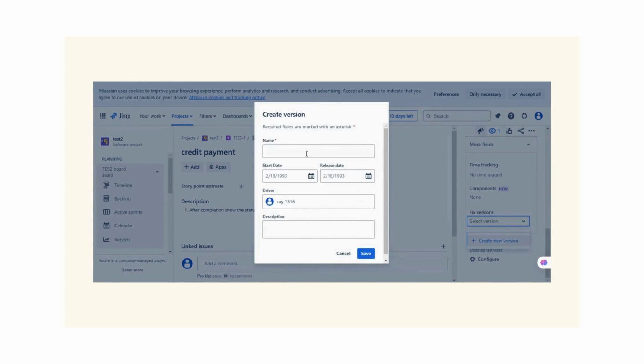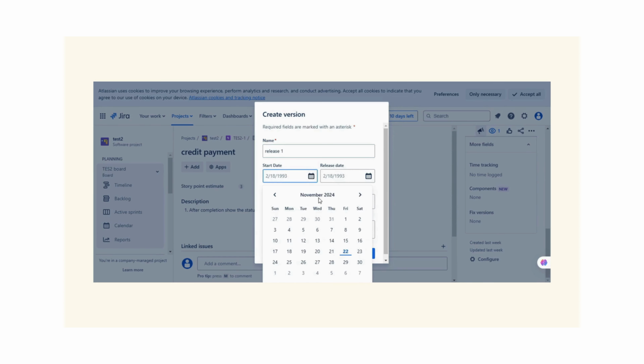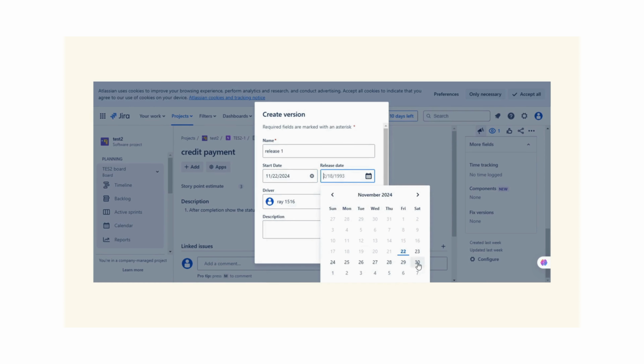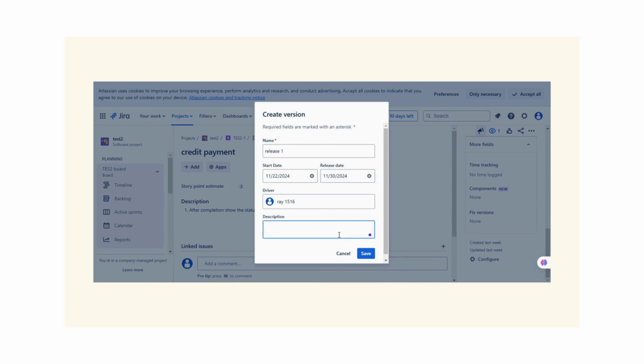We can create a fixed version named Release 1, and proceed with the start date and end date of the fixed version. Today is the start date and the release date is the 30th, so we can add a release goal, something like that, and save. So the fixed version is updated.